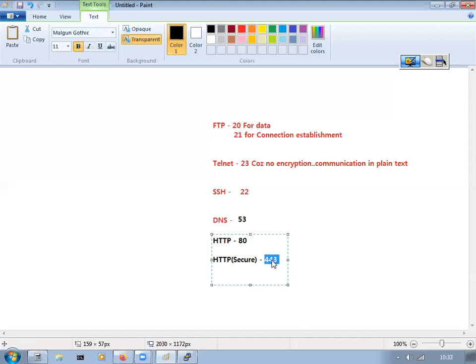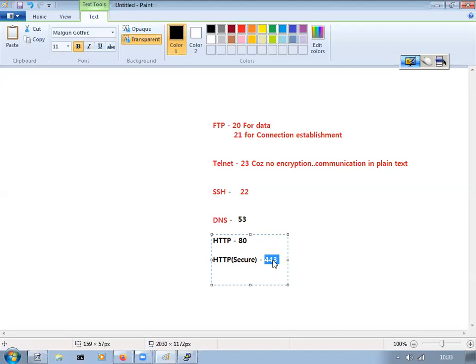The same HTTP, if it is on 443, that is secure. Secure means I'm telling you to connect with me, and as soon as it receives this, these are the algorithms you have to follow to connect with me, and the server will encrypt it and send it. Whatever communication happens between the source and the destination will be more secure in encrypted format. Here, that is not possible. That's the reason it told you to move on to port 443, where HTTPS is.